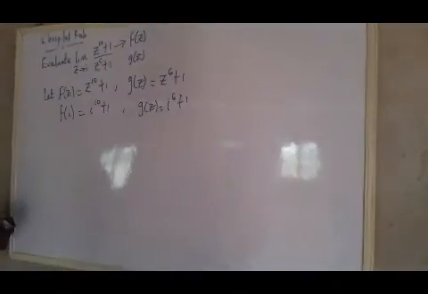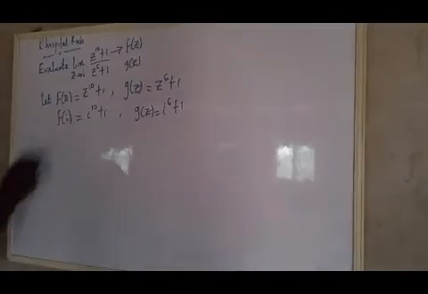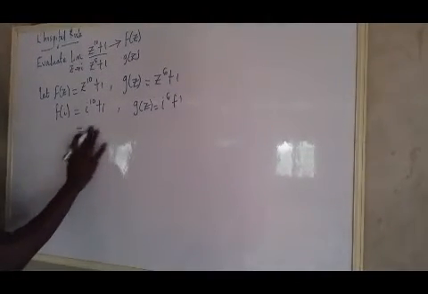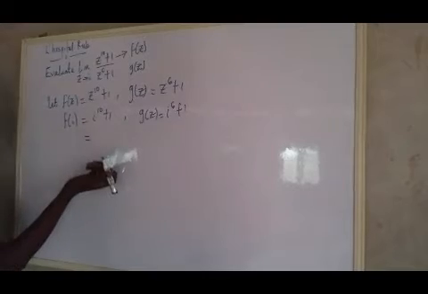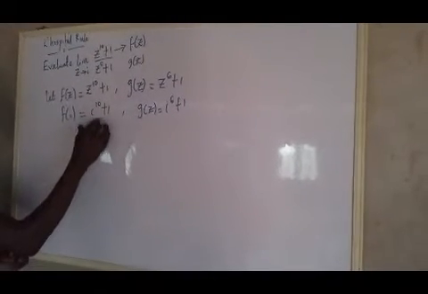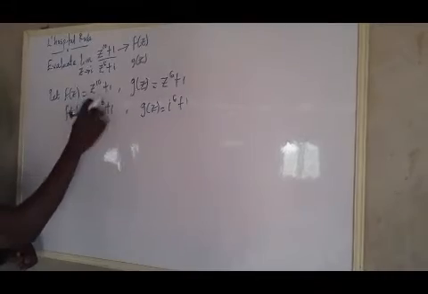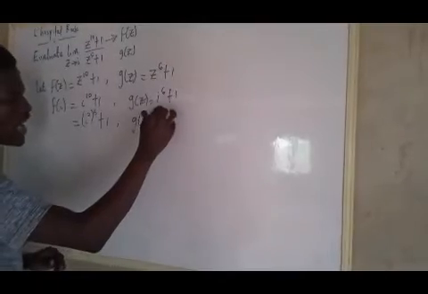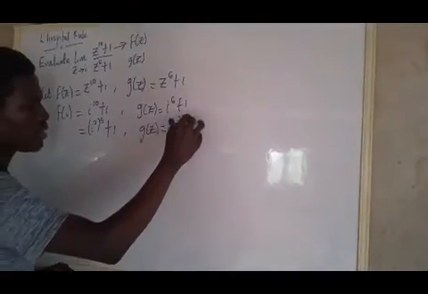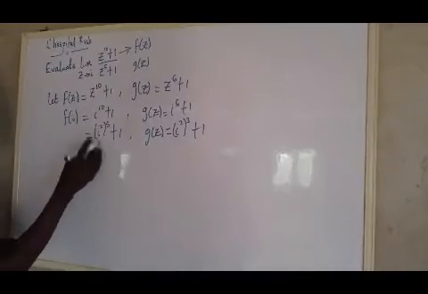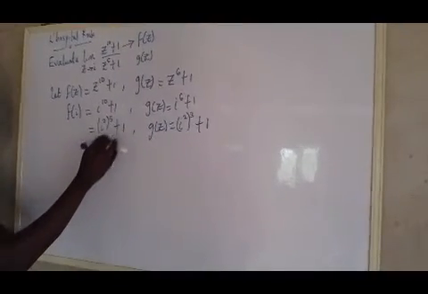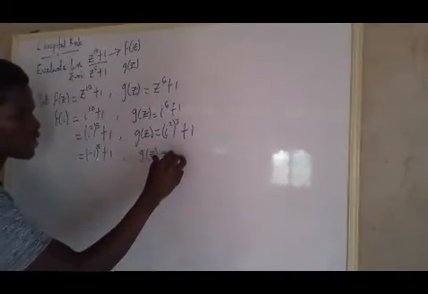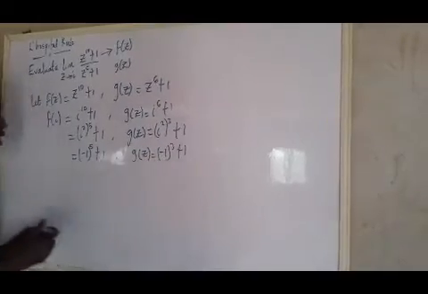Now look at this i. I'm going to apply the complex number. You know i squared in complex analysis is minus 1. Since this is power 10, I can put it in index form as i squared, close bracket, to the power 5. 2 times 5 is 10, then plus 1. This will be i squared to the power 3, then plus 1. So i squared is minus 1 raised to power 5 plus 1, and g(z) is minus 1 raised to power 3 plus 1. Do we get that now?